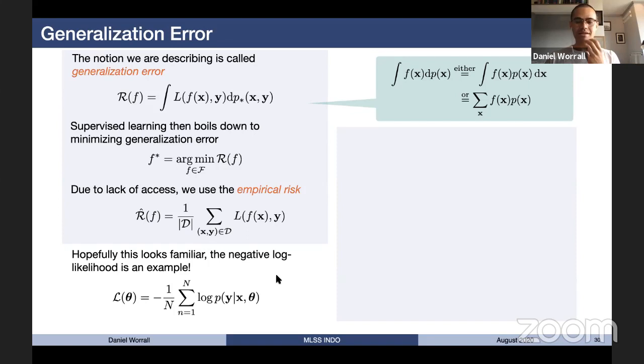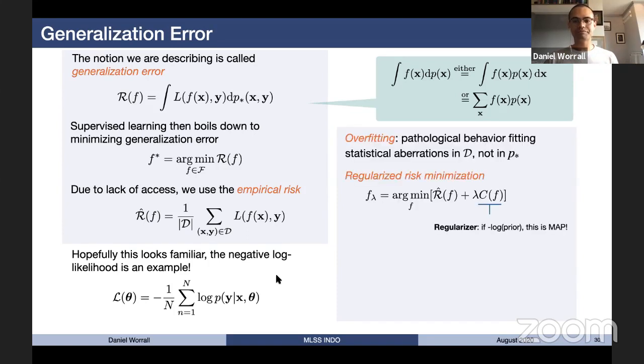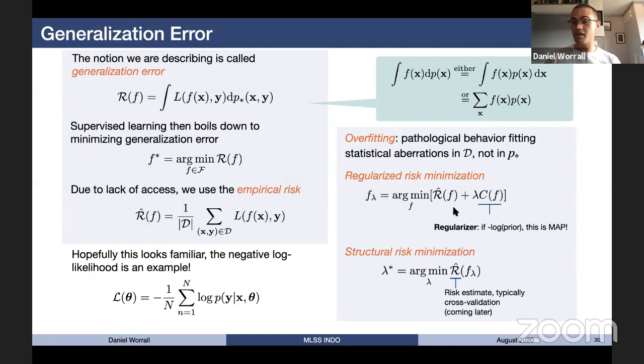So how can this help us? Well, what sometimes people do is they add something called a regularizer. So what we might do is we have a huge neural network, and then we'll add some sort of extra thing. So sometimes people add this thing called weight decay, where they say, we want a huge network, but we'll have small weights. Let's try that. And so they add some extra term here. And this corresponds, if it's a negative log prior, this turns out to be maximum a posteriori regularization. There's other things like structural risk minimization, which I won't go into too much, which you can look up again. The Kevin Murphy book has a very good explanation of this.